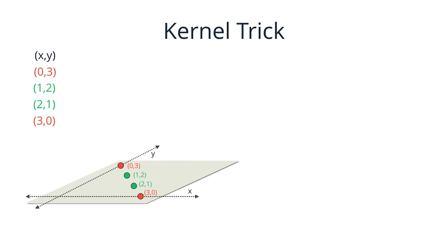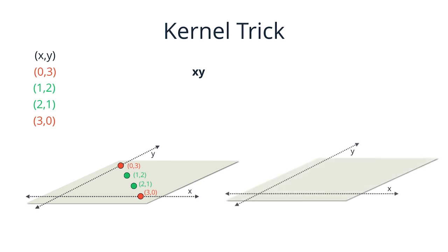Okay, now let's look at what happens in 3 dimensions. And we recall that our magic equation which will separate the points is x times y. So we have our points with coordinates 0, 3, 1, 2, 2, 1, and 3, 0. And here we have a copy of the plane with an extra axis, the axis z, for height. So let's add this magic equation x times y to our coordinates. In other words, let's consider the map from 2 dimensions to 3 dimensions, which takes the point in the plane with coordinates x comma y to the point in space with coordinates x comma y comma x times y.